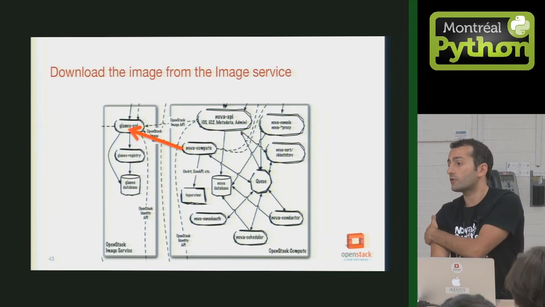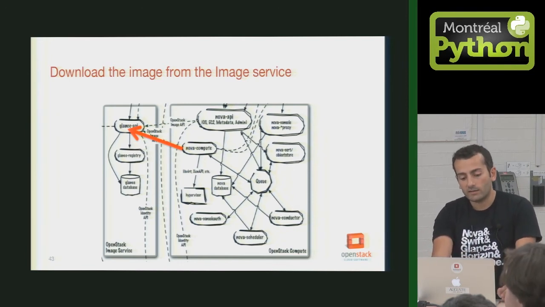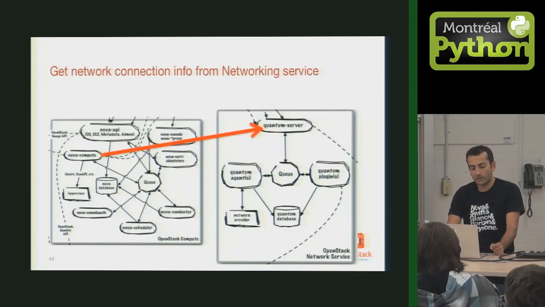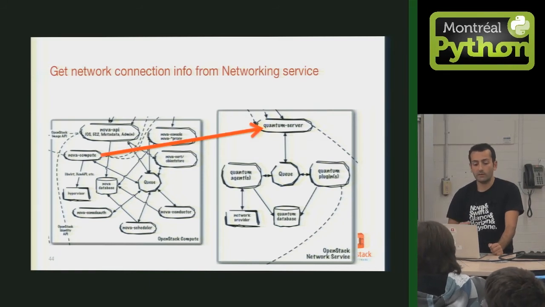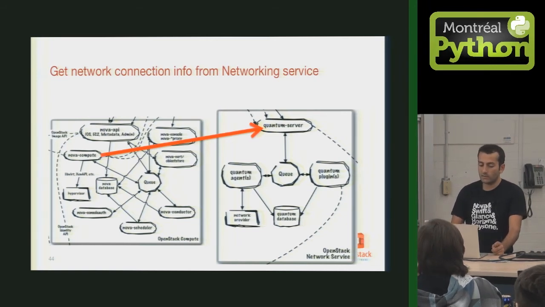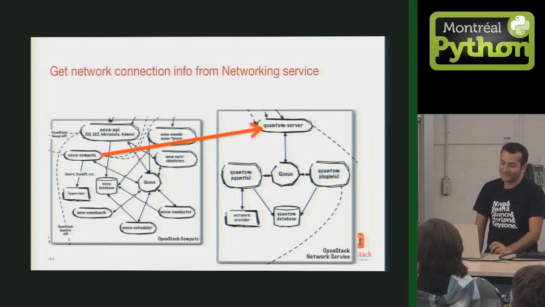The Glance service is basically a registry, like the same thing we have had on Linux and Windows for a long time. It gives you a list of stuff, like a key-value kind of thing. Then, from Nova Compute, where the VM is, Nova Compute is going to talk to the Quantum server. Quantum is the networking service. It used to be called Quantum, and we just changed it to Neutron. Why? Because the people making hard drives were not happy about us winning, so there were trademark issues. We had to change everything, all the trademark, all the code. Code was easy, but updating slides is harder, so I didn't do that.